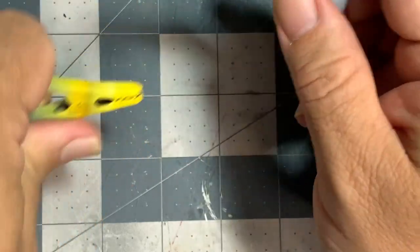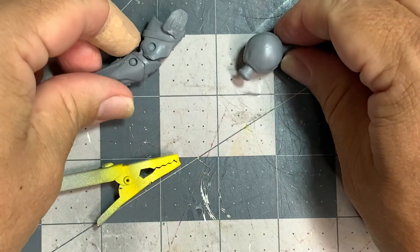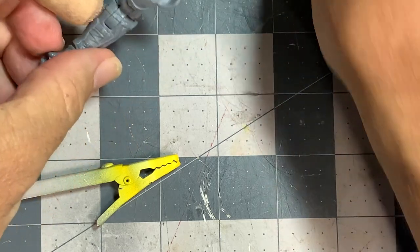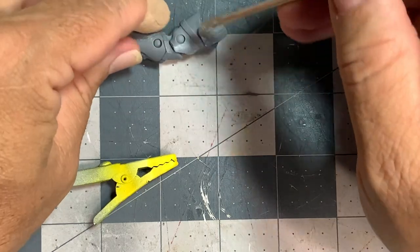After applying the same process to disassemble the shoulder and the rest of the bicep from the arm, then you can proceed to paint it also. Now the nice thing about this is that there are no discs that go in the shoulder socket, so there's nothing that's going to mar the paint job.